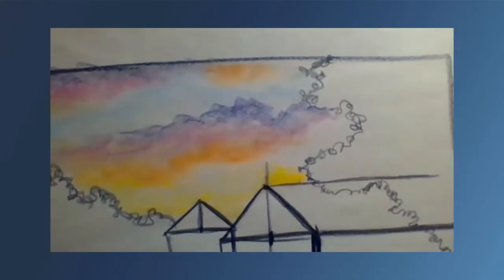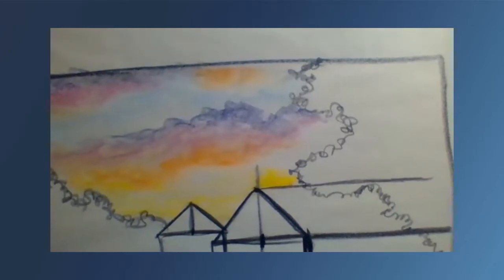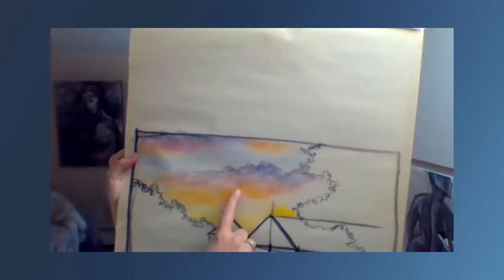All right, so I'm literally just using the side of the crayon and smushing it, smudging it, blending it on top of the other colors. So I used purple, pink, orange, and then you can also use it for the clouds. So that's purple, pink, and orange for the clouds.